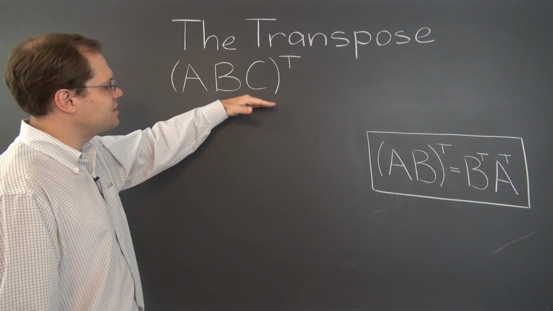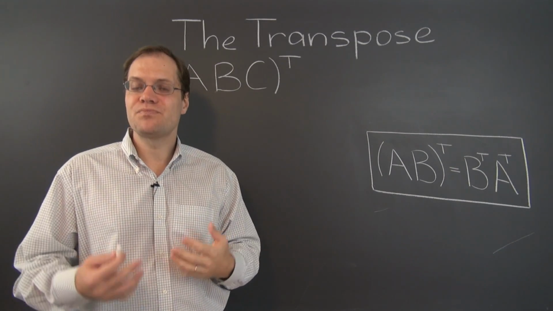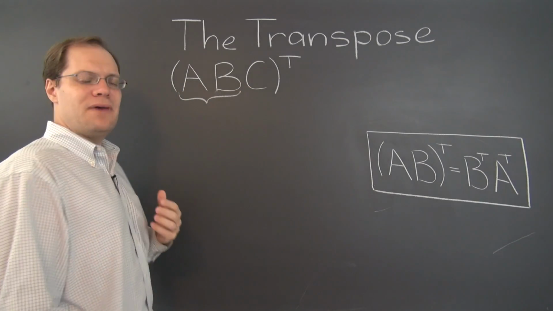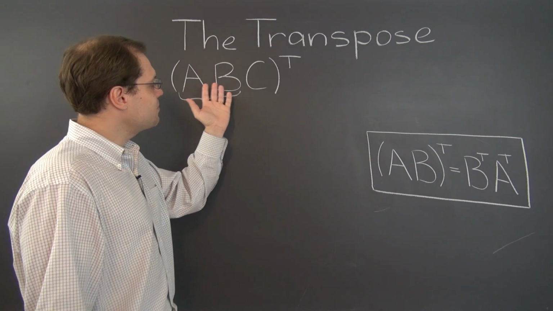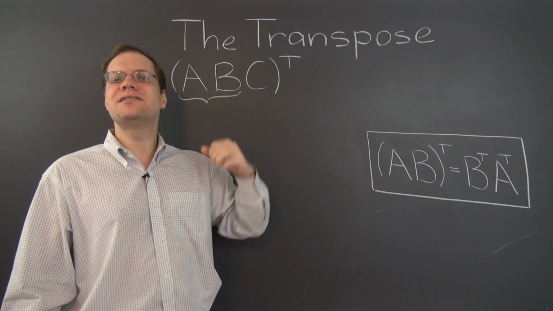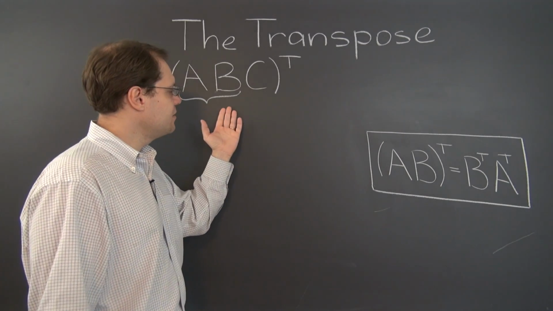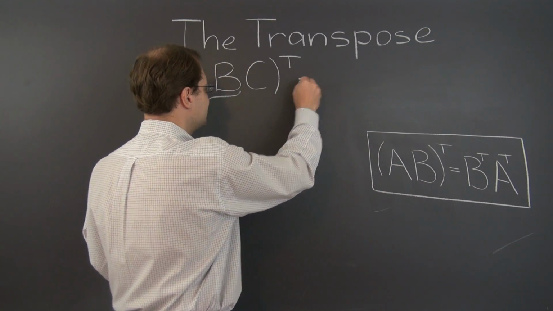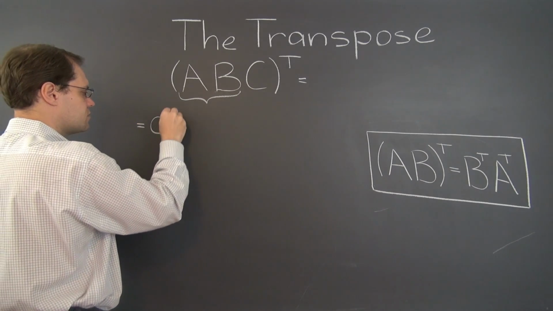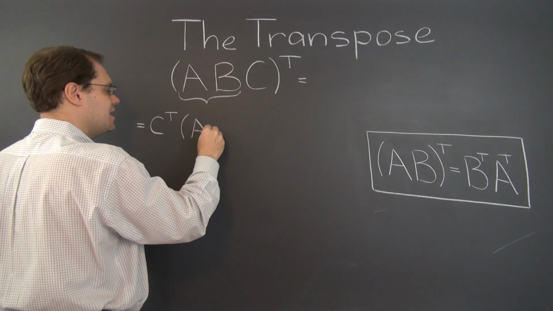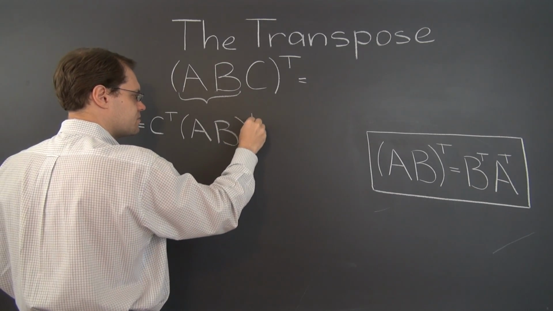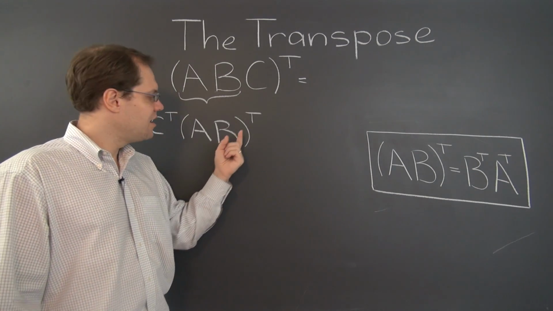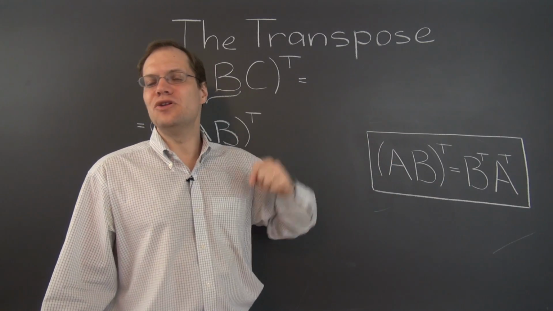So the idea is to break up this procedure into two steps. In the first step, you may think of the product AB as a single matrix. And then what you have here is not a product of three matrices A, B, and C, but simply a product of two matrices, AB and C. And for that, we already have a formula. And the result is C transpose times the matrix AB transpose. There you go. And now we're left with another case of a product of two matrices under the transpose. And we once again know how to deal with it.